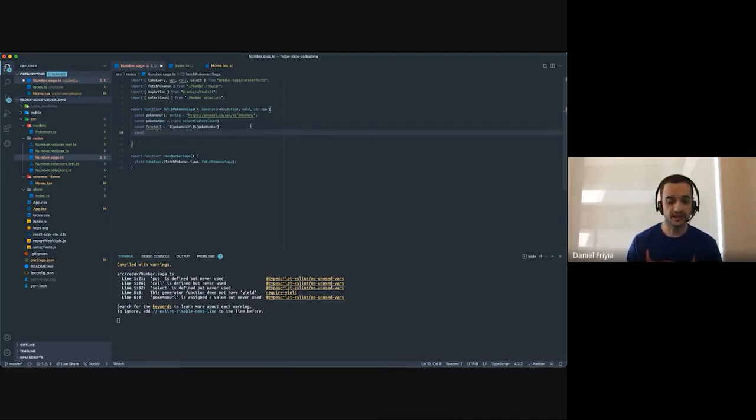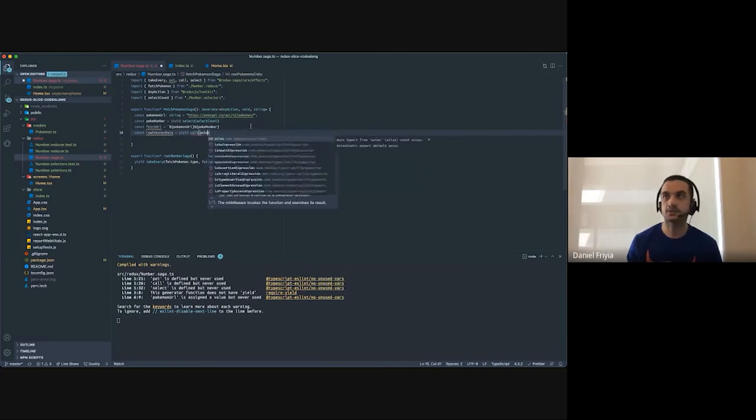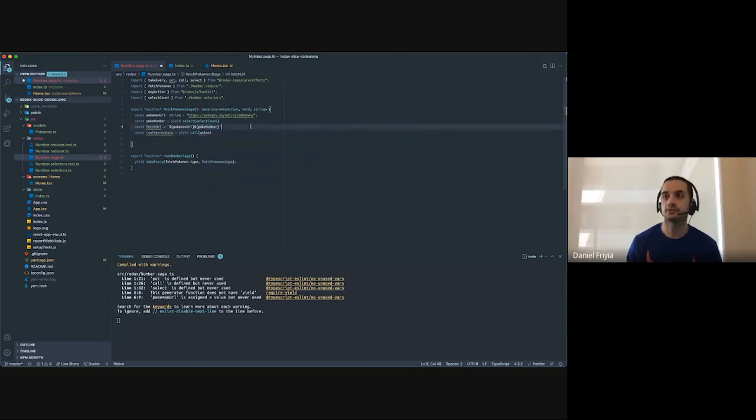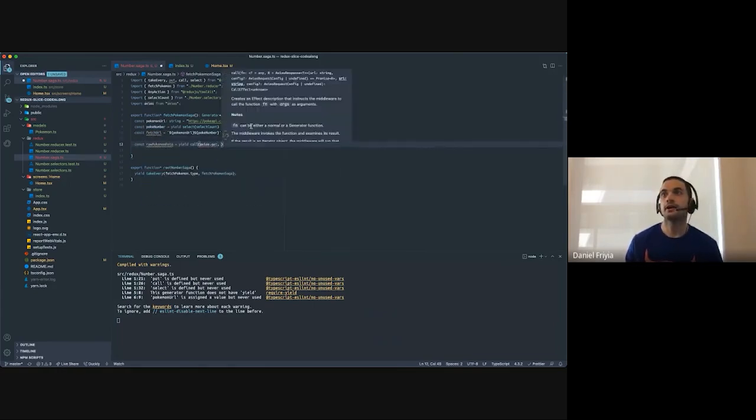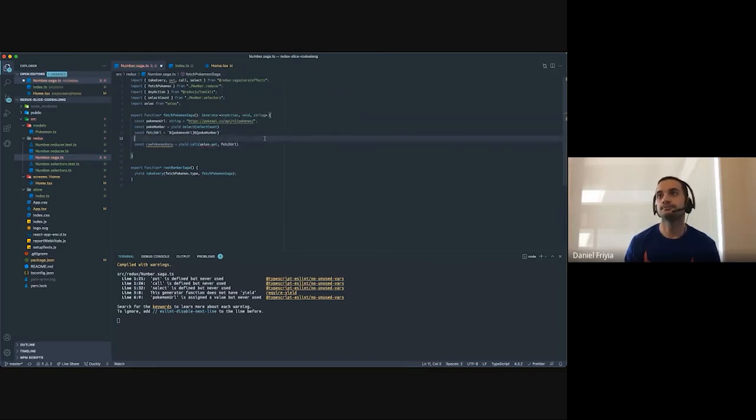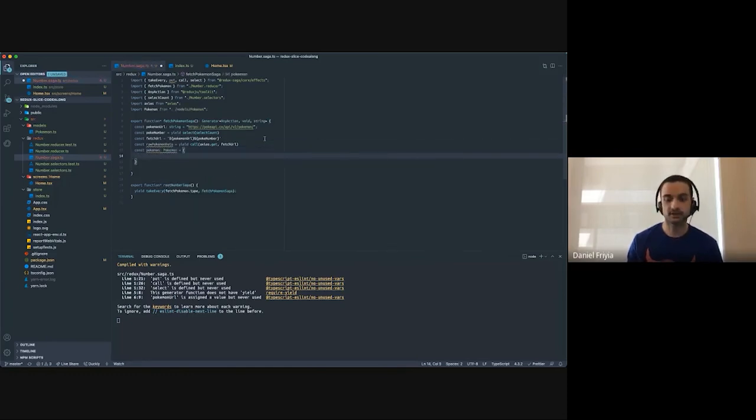And I'm going to actually get the raw Pokemon data from the API. I'm going to do that using yield call. I'm going to do axios.get. I have to import Axios, of course. Forgetting to import things. And I'm going to call that on the fetch URL. And what I'm going to do with this data is create a Pokemon object. In that object, I'm going to say the name is equal to raw Pokemon data dot name. And then this other one I memorized, so you'll just have to copy me.